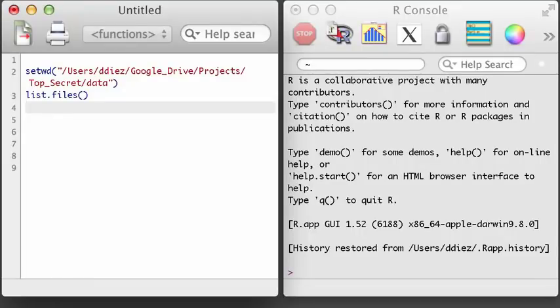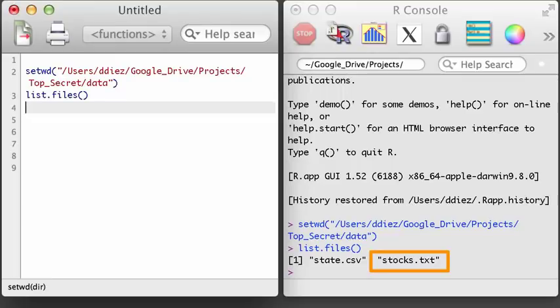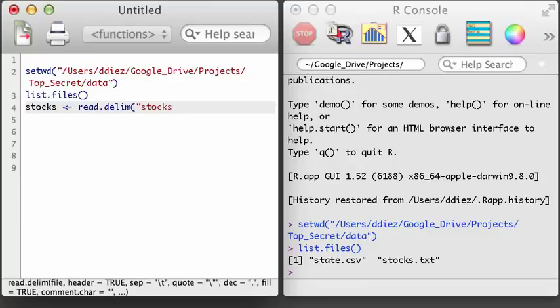There are two other functions I'll consider that provide a brief overview of a data frame. But first, I'll load in a dataset. This time, stock market data. I've already navigated to the proper folder, and I can see the file in my current working directory if I use the list.files function. This particular dataset is saved as a tab-delimited text file. So to import it into R, I'm going to use the read.delim function.